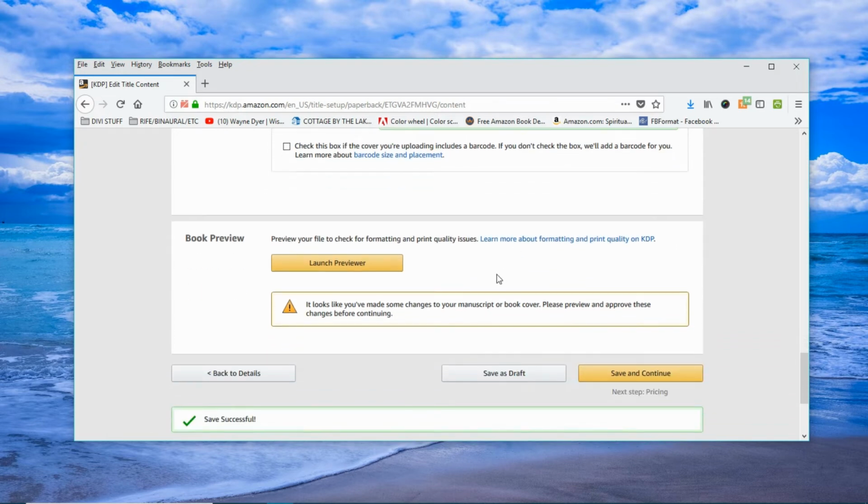Now, here's where a lot of people get stuck. Well, not stuck really, but when they launch the previewer, sometimes it can just run on and on and on. It's getting better from what I'm hearing. So we're going to do that. This actually is the same thing from CreateSpace. After they sent you a message letting you know that your book was ready, you had to go preview it, right? But this was after a couple of days or however long it took them to review it. So what happens here is you're going to launch this previewer.